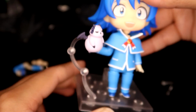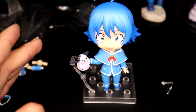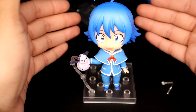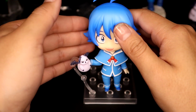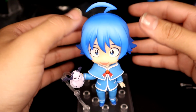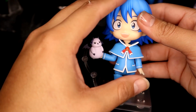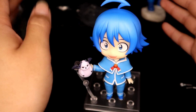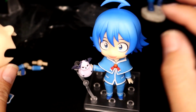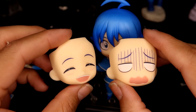But yeah, I really kind of wish that they included him instead of Kalego-kun. Kalego-kun's cute, but I really think Alicred would have been the perfect thing to include because he is such a staple to Iruma in his journey in the manga. And if there's another season in the anime, it makes more sense to me because he is somebody that doesn't leave Iruma's side. So that would have been really cool. But again, Kalego-kun's too cute. I can understand why he was chosen as an accessory.